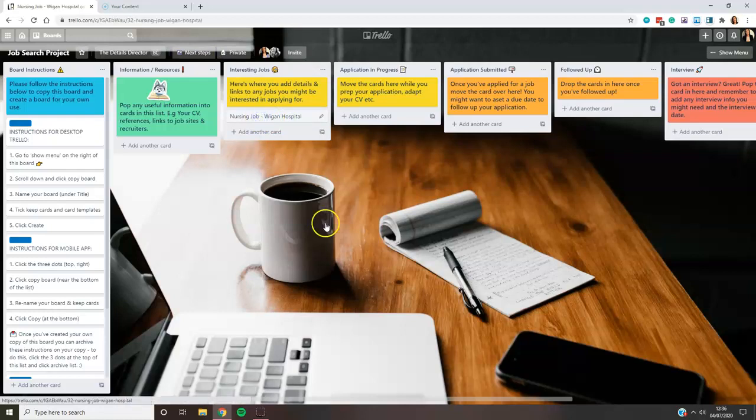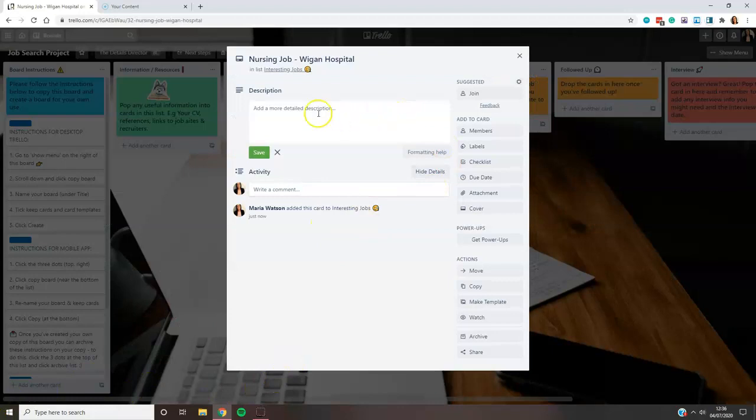So you can type that in, and the great thing is you can click in this card and you can attach things. So like here, you can just write CV and attach your CV. And then every time you want it, just open the card and you can grab it. So you could attach the job application in here, any details about the job. You can add due dates if you apply for it and the application needs to be in by a certain date. There's also labels and checklists. So there's lots of things you can do within this card. So all this information for this job you can have in one place.